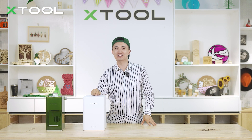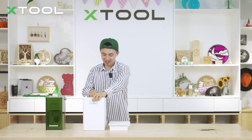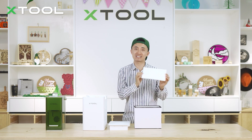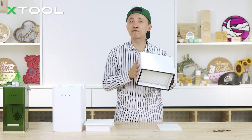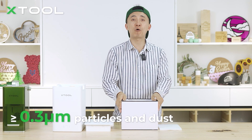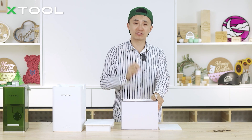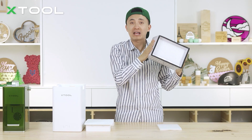Let's discover what's inside this little machine. Just take out the lid and take the filters out. There are two layers of filters inside. The first is a pre-filter, which is 8mm thick and filters particles and dust larger than 5 micrometers. The second layer is the main filter, with an integrated HEPA filter and activated carbon. It absorbs particles smaller than 0.3 micrometers, with a purification rate of up to 99.97% — almost 100% — which minimizes the health damage from smoke. The high-quality activated carbon also absorbs unpleasant odors.